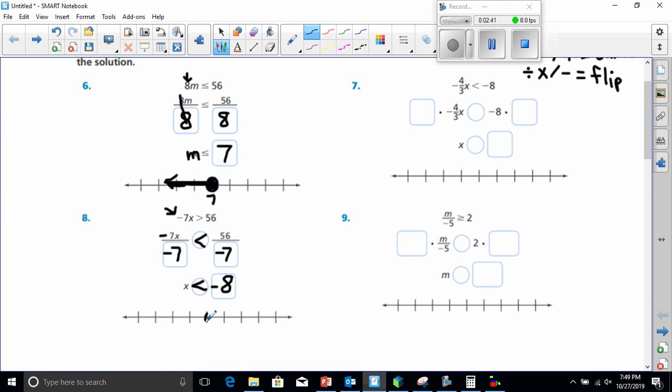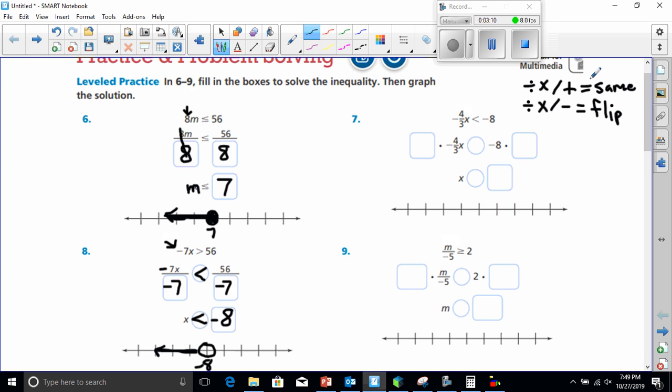And so right over here, we would not put a dot, we would put a circle, because this does not have an equal sign to it. And we're going to put negative 8 underneath it. And we're going to point our line to all the numbers that are less than negative 8. All right? And that's what we meant by not flipping it if it's multiplying and dividing by a positive number, and flipping it if it's multiplying and dividing by a negative number.